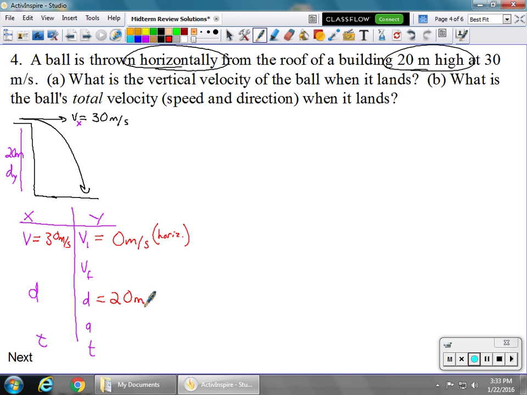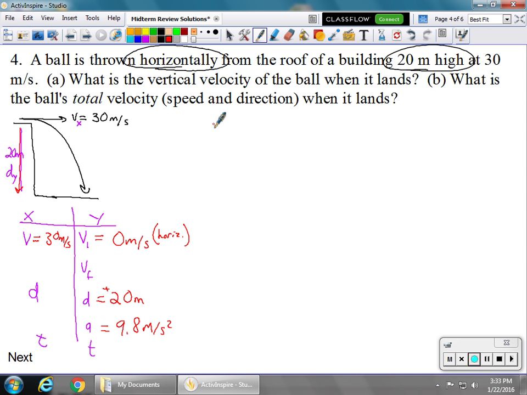Now, we need one more piece of information, and because this is a projectile, it's under the influence of gravity. Acceleration. Now, if we're calling the height 20, the ball is falling down and it's going positive 20. That means we're calling down positive. Because this is a horizontal shot, that's okay. If we were going to do a launch up and back down or an angled shot, we would want to use negative 9.8. Here we can simply use 9.8 because it's going down the entire time. So you know three variables, and we can establish our final velocity in the y direction.